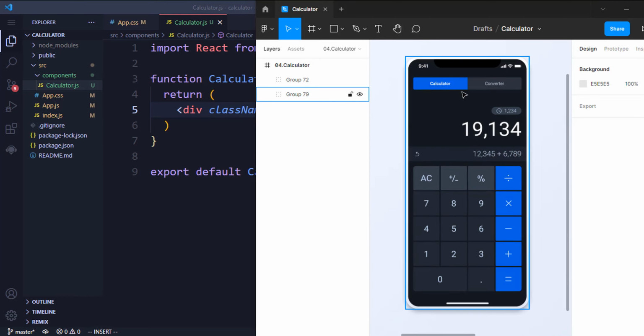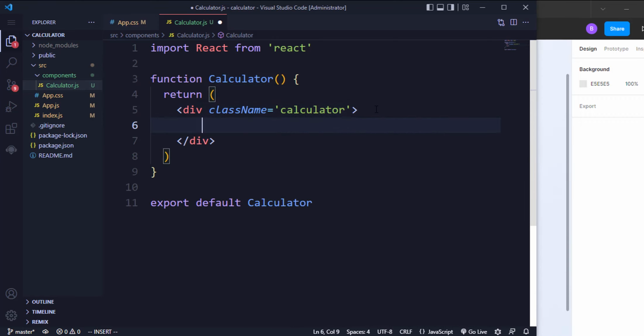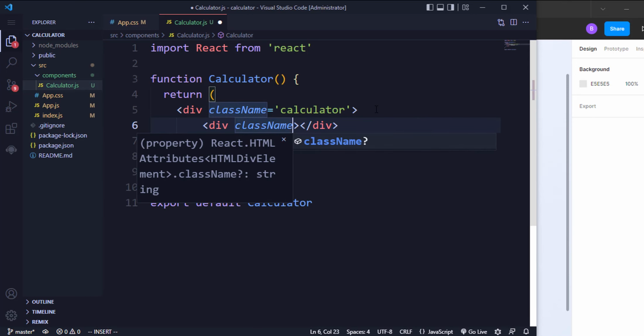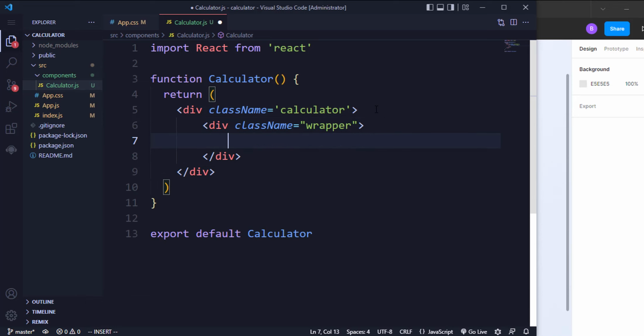Right here we have some groups. We have this button group, we also have this screen view, then we have another group that displays the computation, and then we have the group that houses the buttons. So these are like 1, 2, 3, and 4. So we don't just go ahead to use div. I want to bring something here, and I'm going to give this a class name of wrapper. So this wrapper is going to wrap every other thing there. Then we are going to have that 4 group I just mentioned.